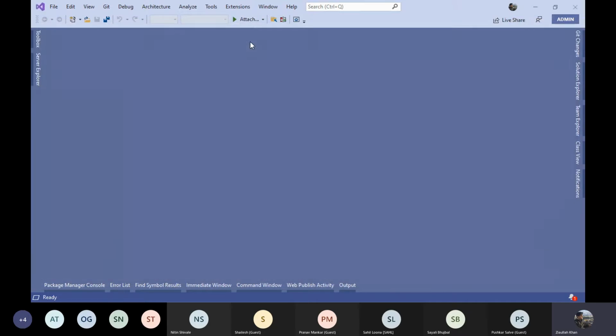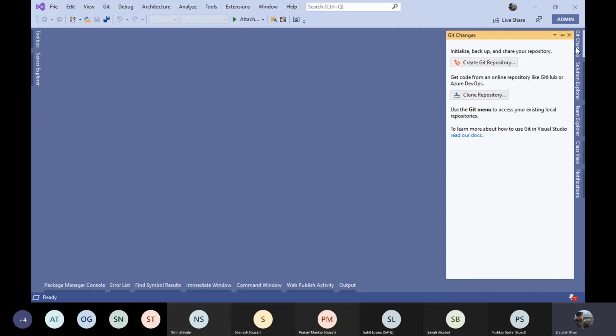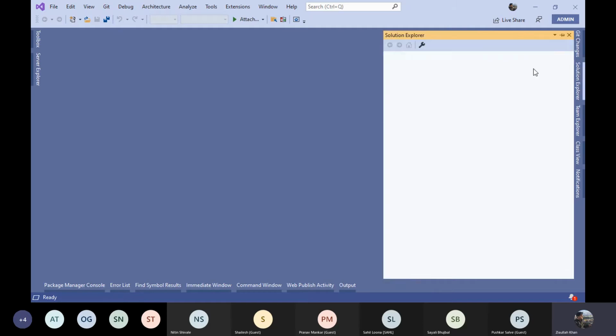So this is Visual Studio 2019, and there are multiple options. File menu, there are toolboxes, there are server tools using which you can connect to other computers like a database server, the MS SQL Server that we saw in the last sessions. In the first session, we talked about Git and Git repositories. So you can connect to multiple Git repositories. You can clone your repositories using this option. If you don't see this option, probably you will have to activate it from the update panel, and this will be available as part of default installation. You will have to check special boxes to get this working.